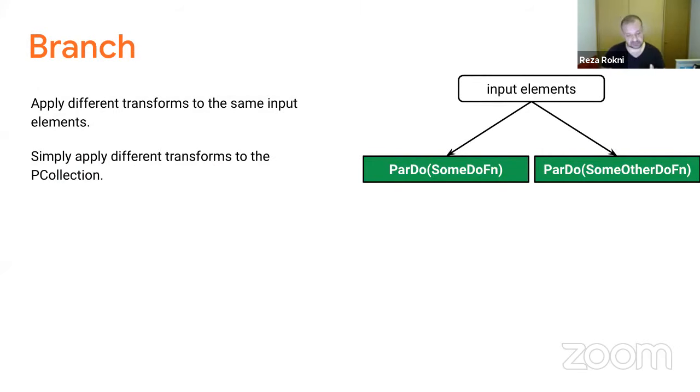Those were primitives around actions that we do on the elements, but also the graphs that we want to build. So remembering the TFX library, that was the very large graph distribution. Most interesting things that we want to do with the pipeline end up being these complex graphs. So there are very easy mechanisms to build these things with Beam. First one is branching, very straightforward. You've got a simple PCollection and you want to do multiple things with that PCollection. All you need to do is apply a different transform to the PCollection and you get your branch within the pipeline.